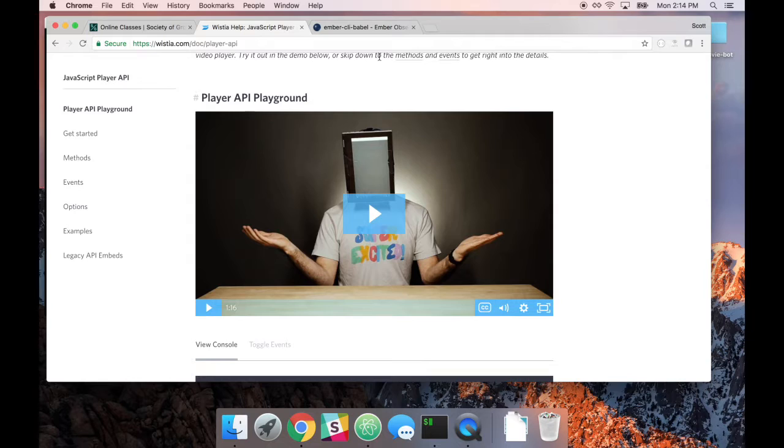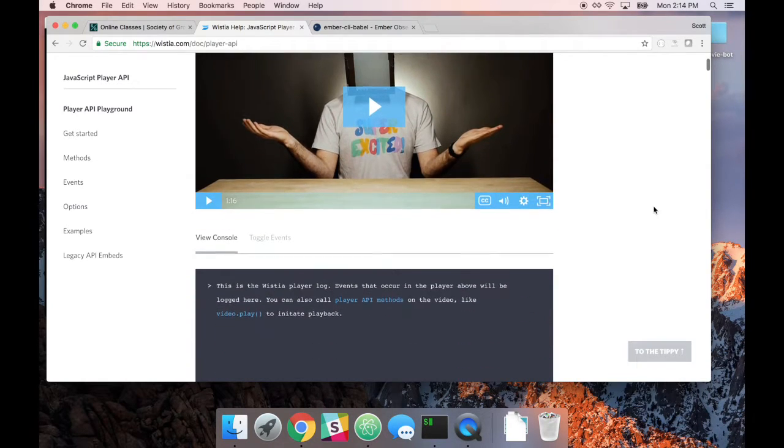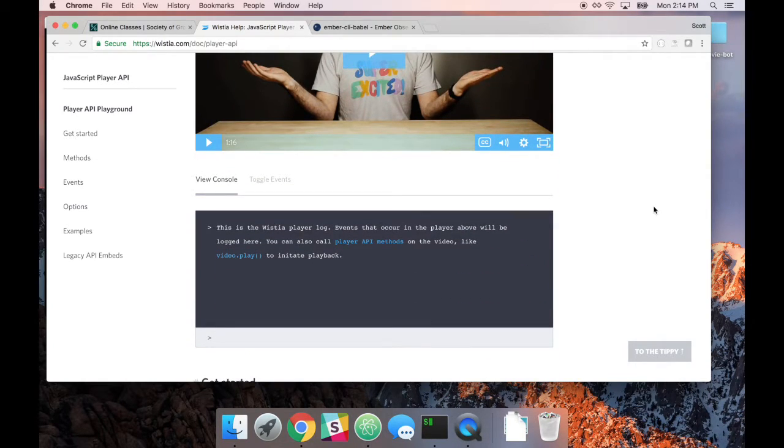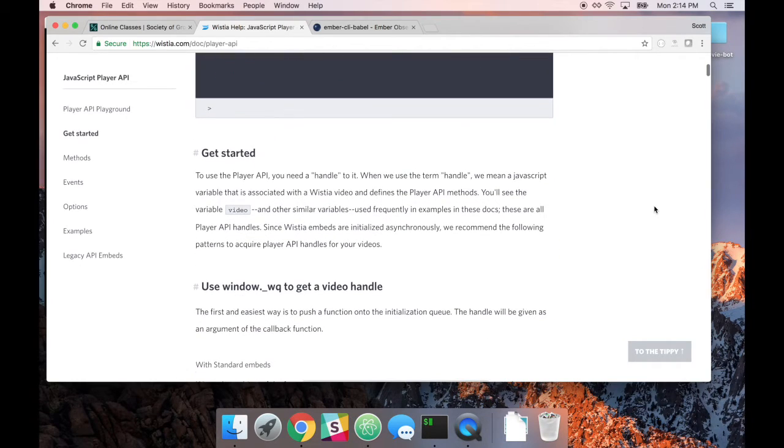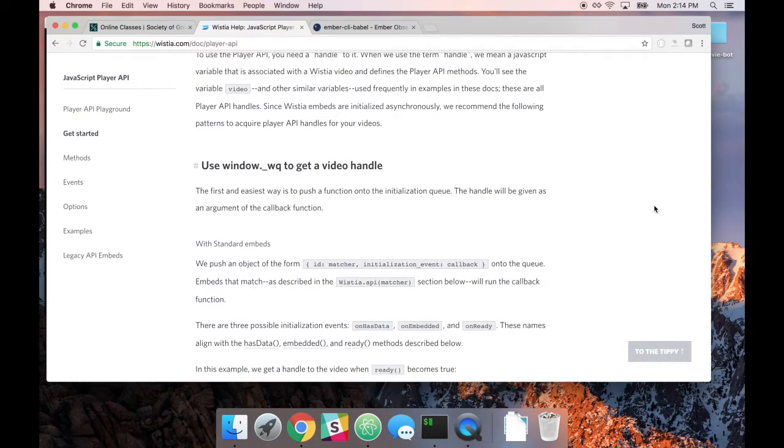If you follow the Wistia JavaScript API documentation, some of this will be pretty straightforward. I'm not going to go into too much depth on what Wistia expects. This isn't really a Wistia tutorial, and we're just going to do a really, really simple example here. But if you're really interested in Wistia, there's lots of really cool things you can do. Their API documentation is actually pretty good, so I would recommend reading through that.